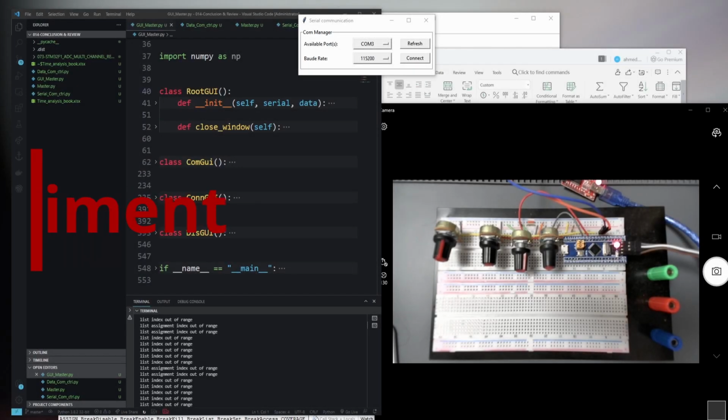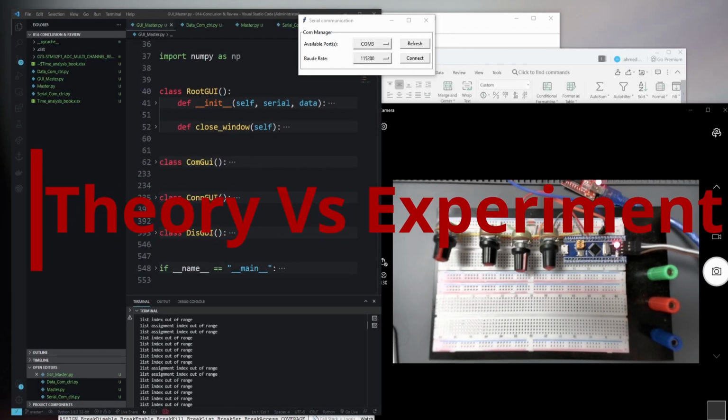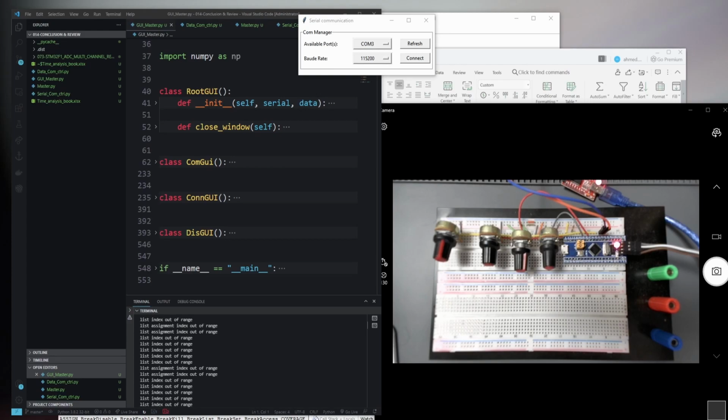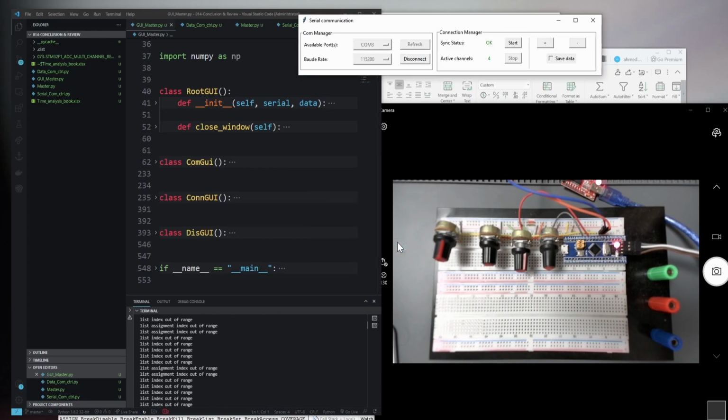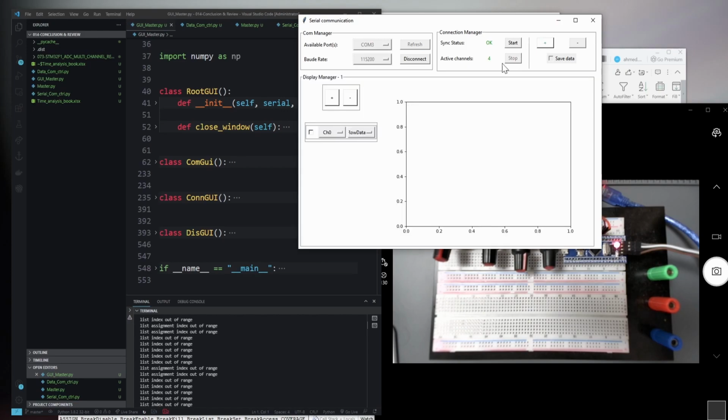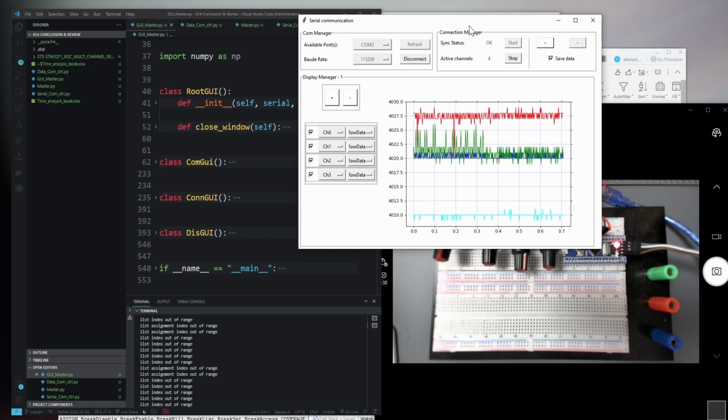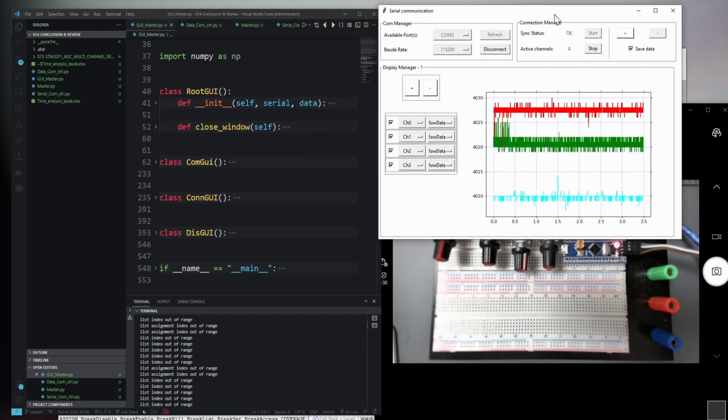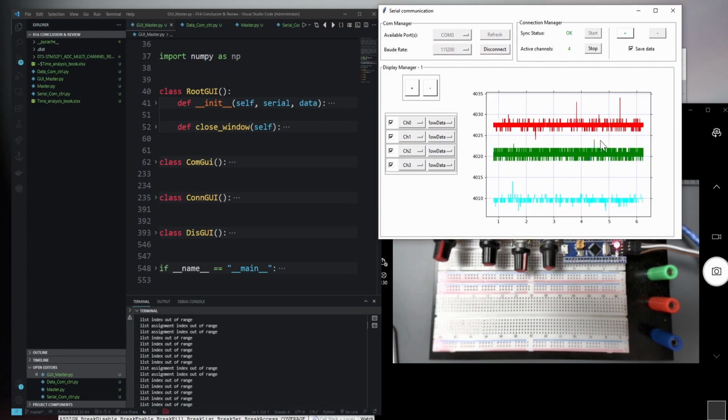In the previous part, we estimated how long it should take, or how many messages we will receive per second. Now we are going experimental. To get that, we are going to connect again. Let's add a visualization just in case, and we are going to record the data and see how many records we have per second. We have all the channels, we press save, and we start the saving immediately. So the data is saved, and we can take a sample of data for 10 seconds, or 20 seconds would be great.